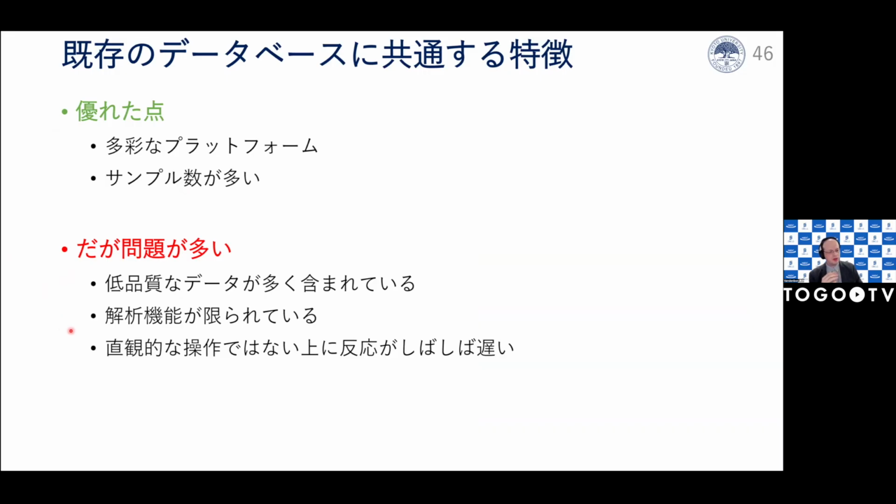I feel the interface is not so intuitive and maybe not so pleasant to work with. And it also includes some low quality samples, actually. So I think those are some weak points of those existing databases.